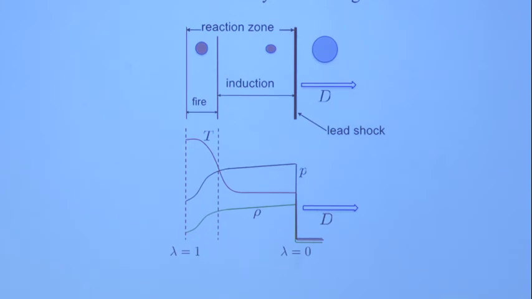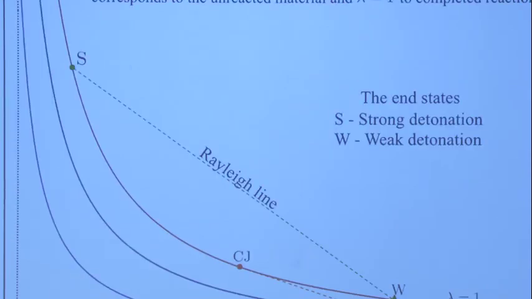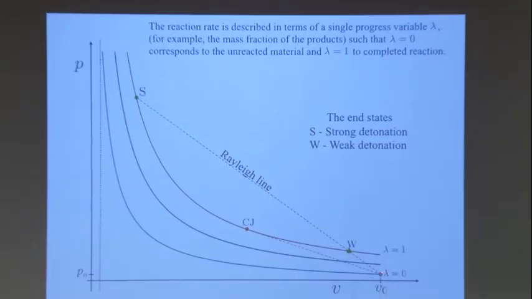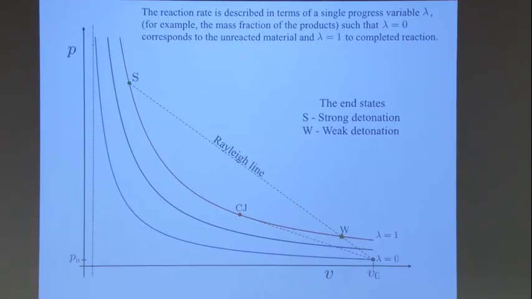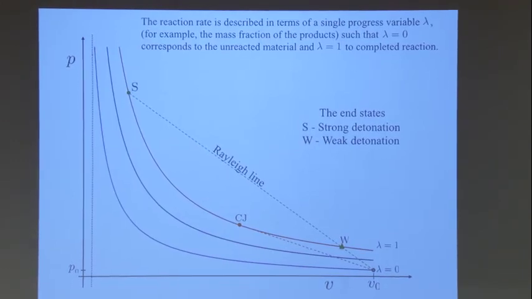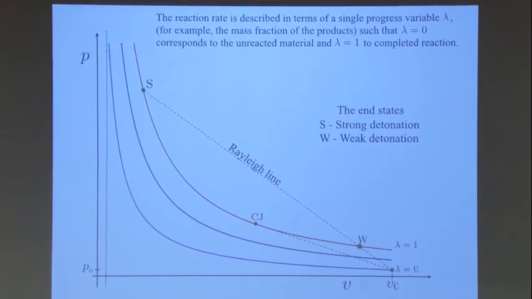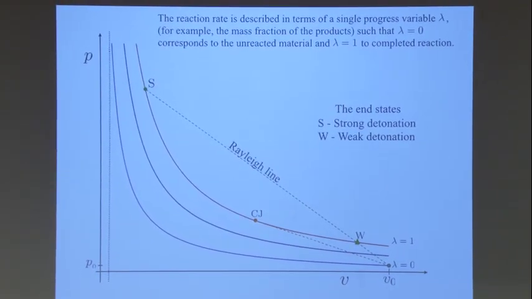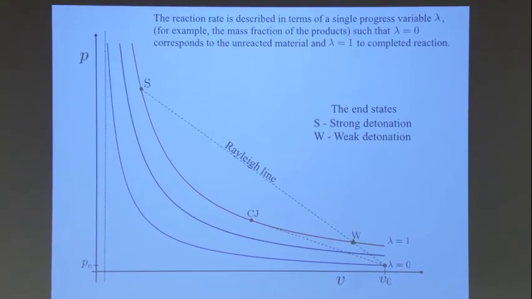Okay, so to describe this in the Rankine-Hugoniot analysis, this is what I will be doing in the next few transparencies. So now here is the PV diagram, and my initial state now is here. Remember, I want to focus on the detonation, so I'm not concerned about the rest of the diagram here, which is deflagration.